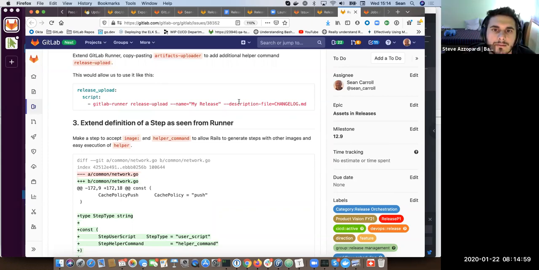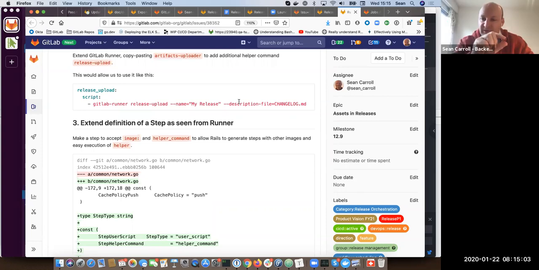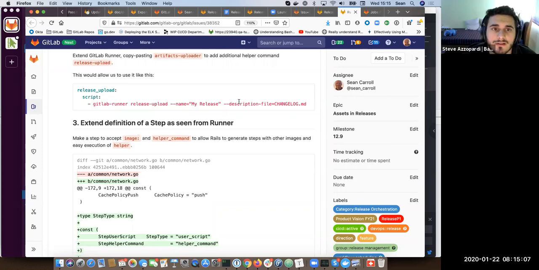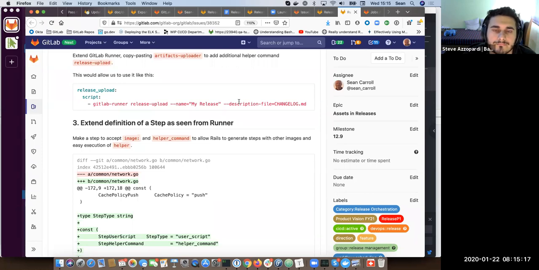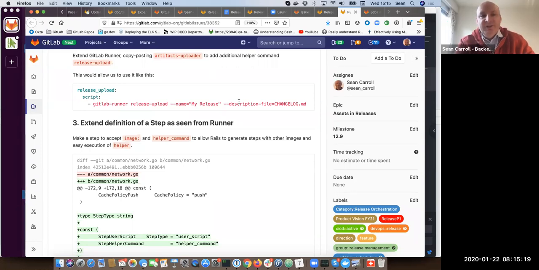Exactly. So this will have its own step, its own job in the pipeline, if you want it, or it can be in another job, for example, in the build job, at the end of the build. Yeah, if you want it like that. Well, because when you think about when a release should be built, right? It should be built after everything's passed, everything's green, right?